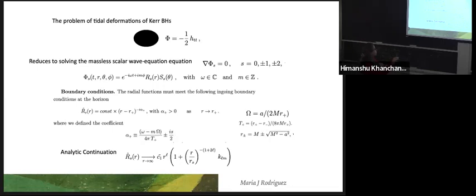But we can reduce to the massless scalar wave equation, and we all remember that it's separable. So there's an ansatz where we can just propose that the scalar field is of this form, and then decide which are the boundary conditions necessary for the problem. So there are 2 boundary conditions in the problem. One is going to be set up at the horizon of the black hole, and the other one will have to do with what happens at the boundary.